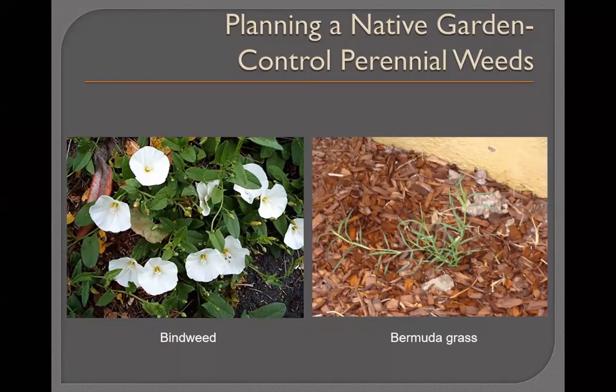In the case of bindweed and Bermuda grass, you use Roundup, several applications of Roundup, usually in the late summer and early fall is the best time to control these. They have extensive root systems, and if you do that kind of control, usually you can plant then the next spring. Just really encourage you to get these problematic weeds under control before you begin to install your native plant garden.